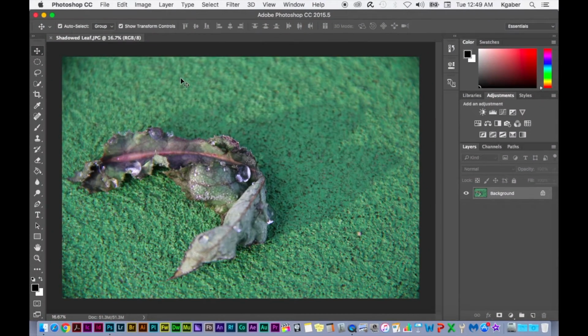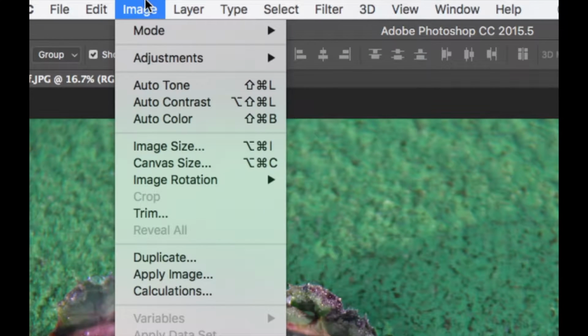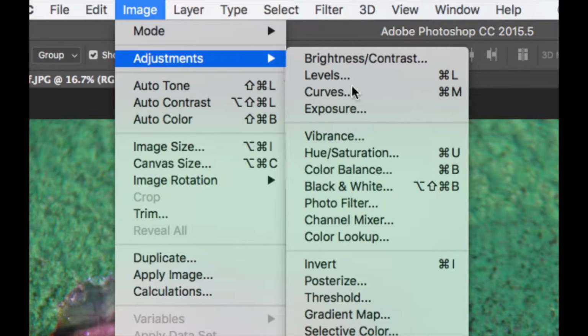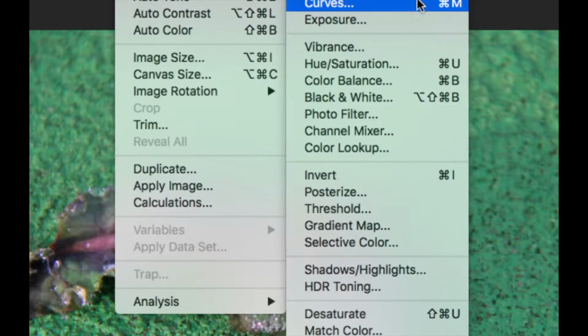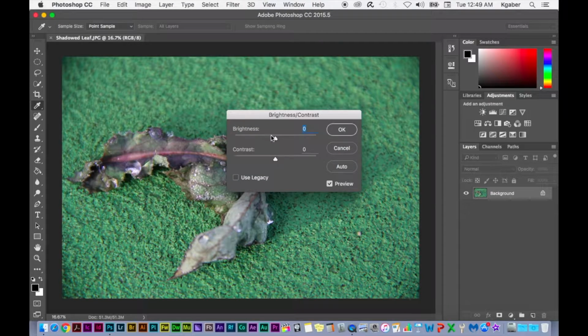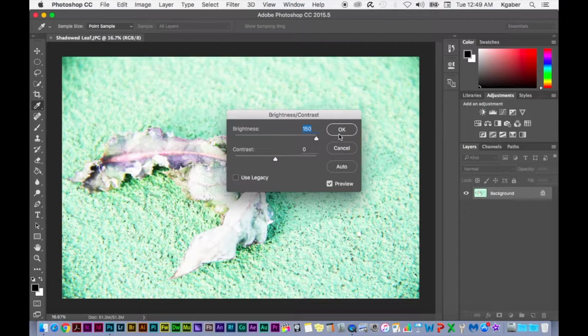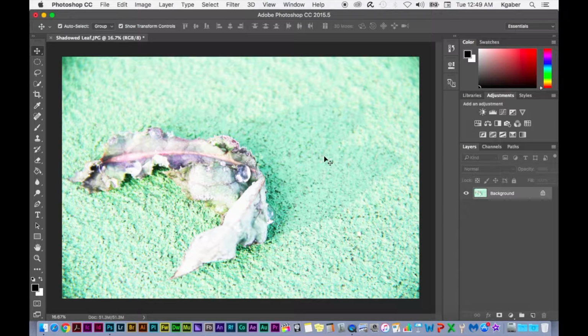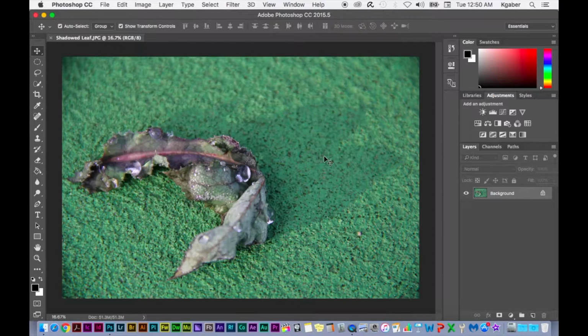To make image adjustments, there are three ways in Photoshop. The first way I'm going to show you is a destructive image editing process. You can simply go to the Image menu, go to Adjustments, and choose one of these options. I'm just going to choose the first one here, crank up that brightness, and select OK. I just destroyed pixel data. That's what you don't really want to do. So for the next two methods, I'm going to undo this.